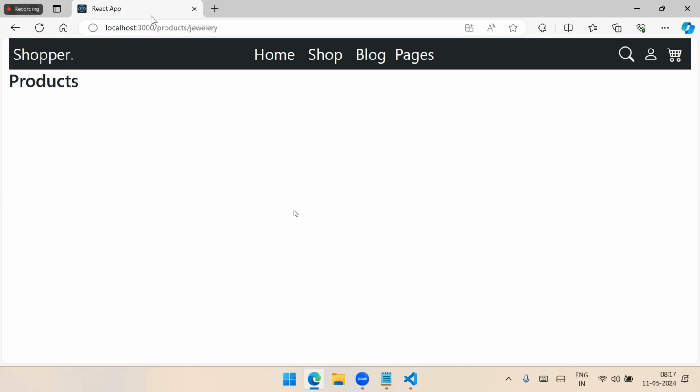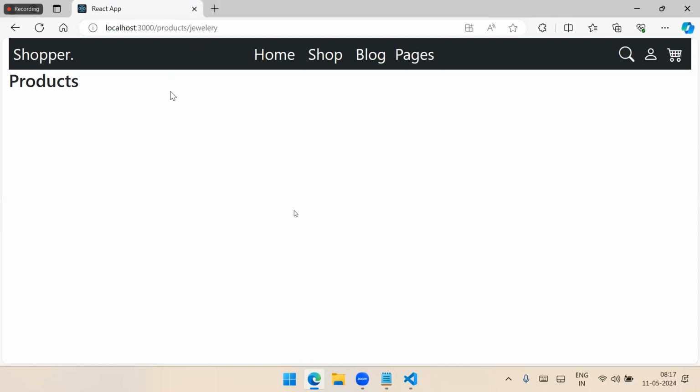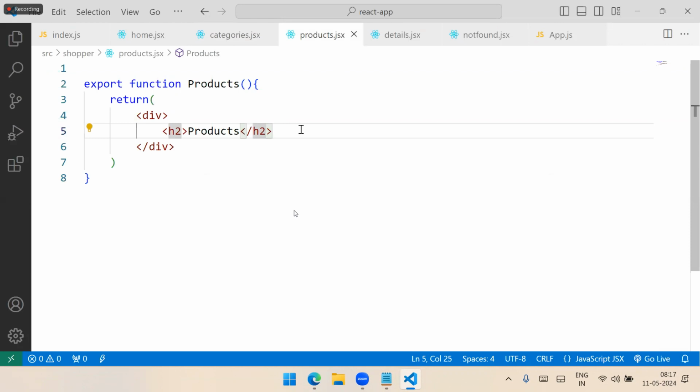And into the products, the category name is passed. Now what we have to do in the products component is collect this category name and display only the products that belong to that category. So go to products now. Here we have to collect the category name.